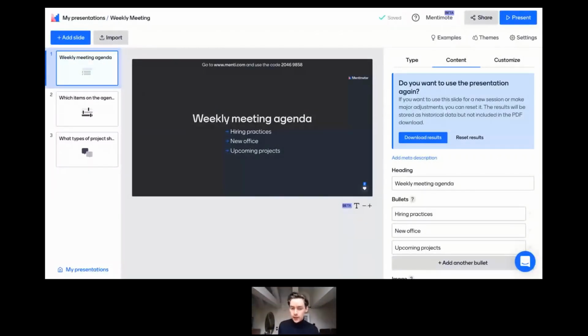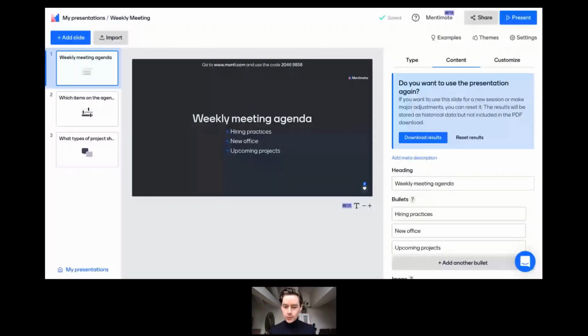You can also do it the other way. There is a PowerPoint plugin, so you can use PowerPoint as PowerPoint, and use a Mentimeter plugin that allows you to insert some question slide types. That should also be in the help article, but again, it's a little bit clunky.